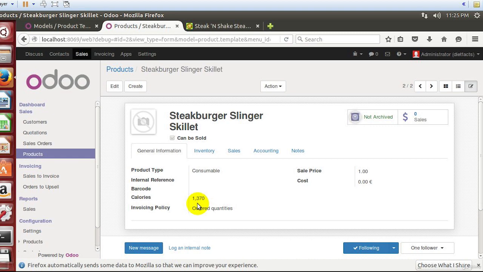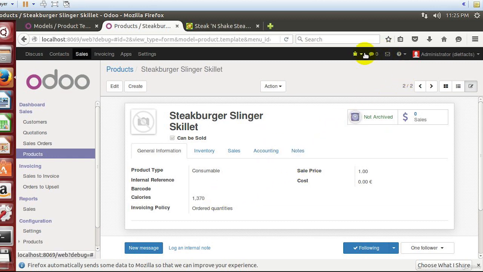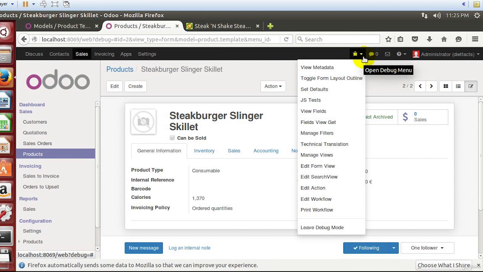It's about your business requirements. Now you know how to add that to basically any form in Odoo just by using debug mode to find what object or model you need to add the field to, then, after adding that field, going into your edit form view and placing your field right on your form. So it's simple but very powerful.